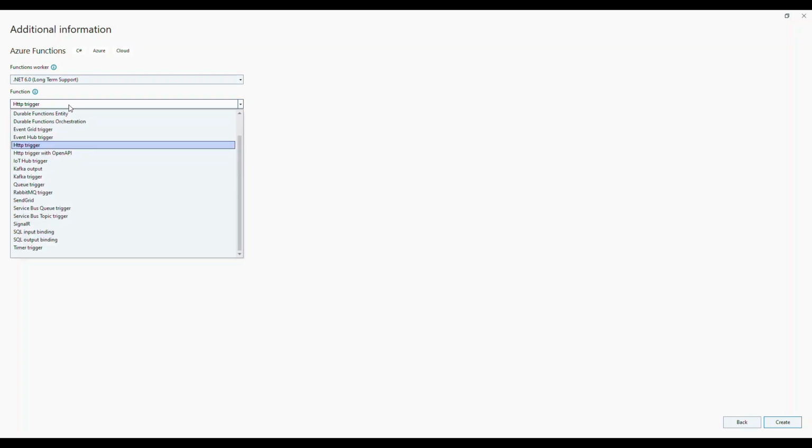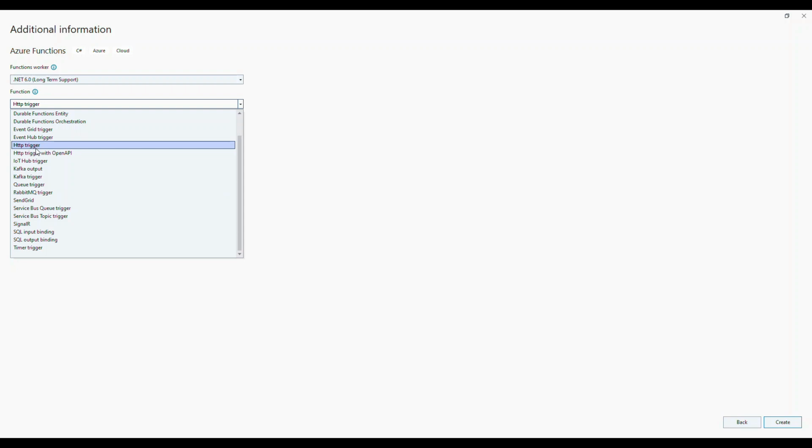Then it is asking us to choose the function. If you look at this, there are a lot of functions here, right? So I have separate videos already for Azure Functions in detail, but basically we are going to do something called a timer function. A timer function is like you create a function and keep it there, and when the time comes, like every 6 hours or every 12 o'clock in the morning, whatsoever you define, based on the timer, that function will get invoked, and automatically the process that we wanted to happen will happen. So let's consider we are going to create a function called timer trigger.